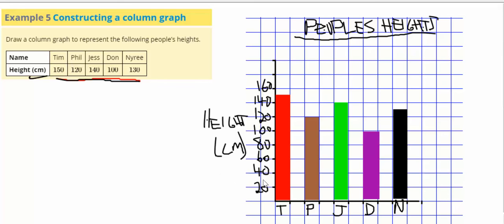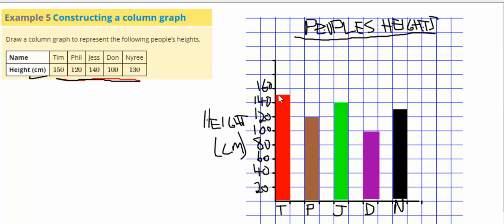So nice and easy. That's where the scale is important, because even if I had gone up by 30s here, so 30, 60, 90, trying to get accurate measurements for your 130, your 100, your 140s, 150, 120 would probably work, but these other three would be a little more difficult because you're going up by 30s. But going up by the 20s, it's very easy to get pretty equal to halfway. Obviously, the smaller the scale you create, the more accurate your data is going to be. If I went up by ones, for instance, like in science when we talked about scales and which ones are more accurate and less accurate, the ones with the smaller increments make it a lot more accurate.